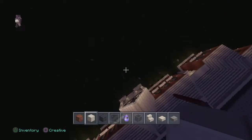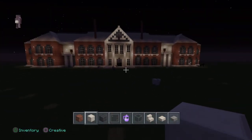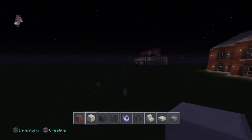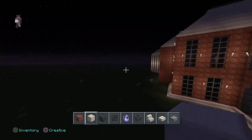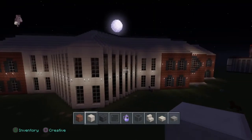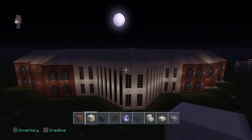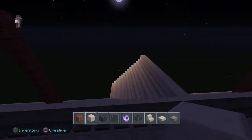I mean, this looks gorgeous. For only like an hour and a half of work, you can't really beat that, guys. And I hope that it came out perfect. If you guys did, in fact, build this yourselves, I hope that it came out the same way, because, I mean, this is gorgeous. I don't even care if you're a great Minecrafter. For the time that was put into this, you can't deny that it looks really good.